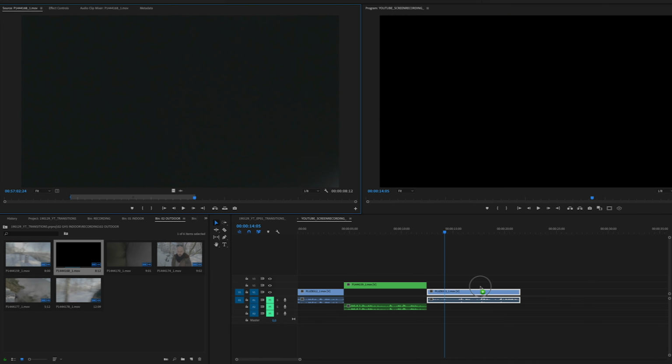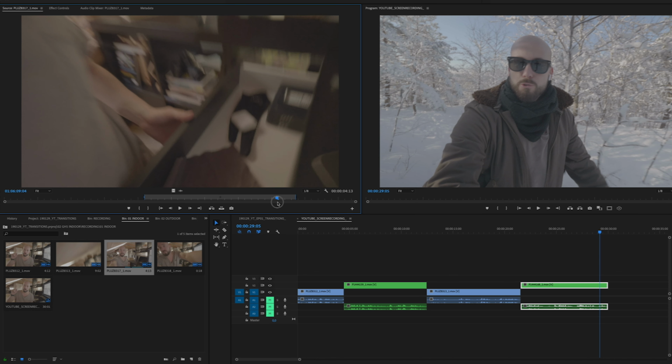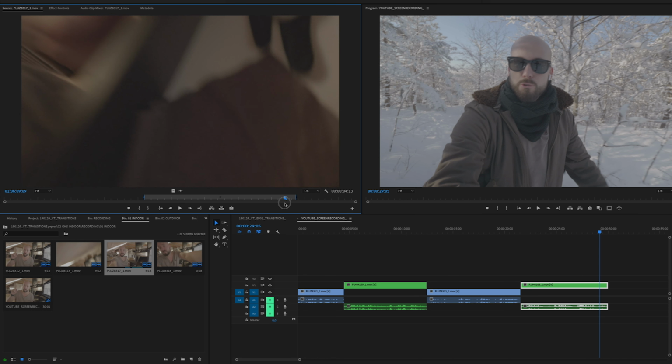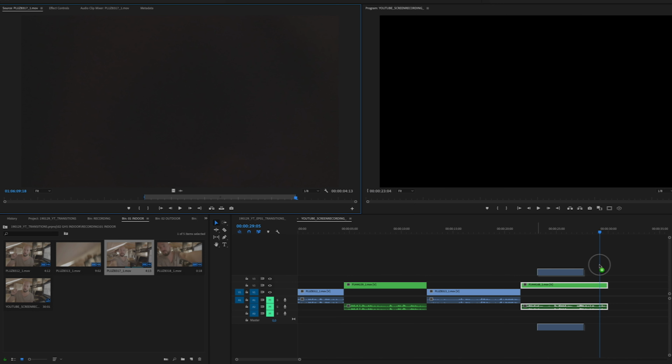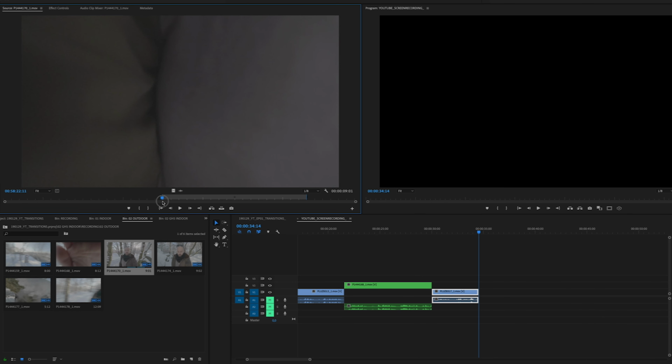Very nice. Same thing here. We want to begin with some motion, so set the in point where it's starting to get a little bit brighter again, and make sure to end on a dark frame for this next cut. This one actually doesn't even get that dark, so just start it just like we did with the hand. We want to start this one where the camera starts moving away from the subject.